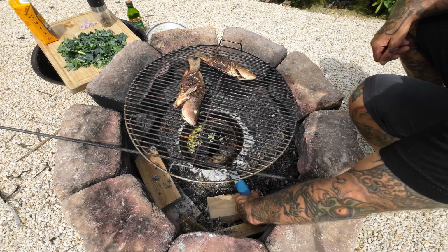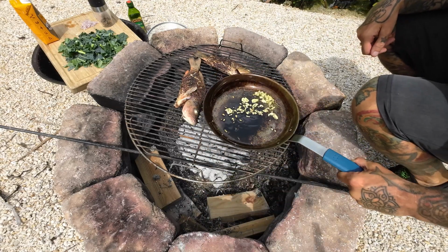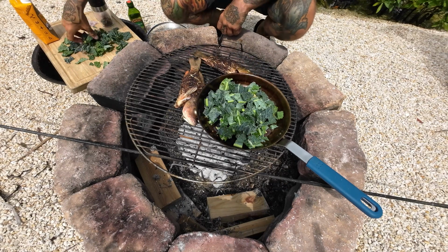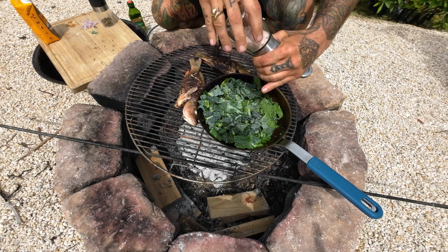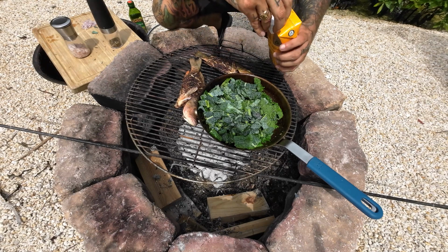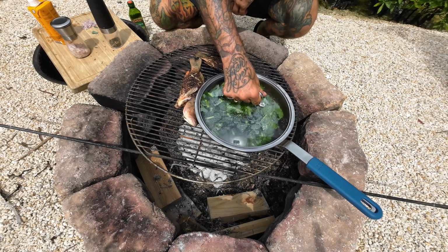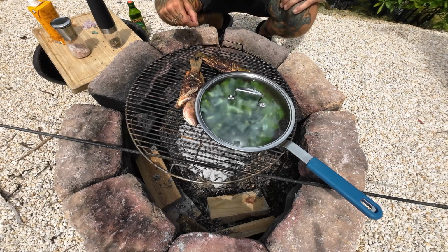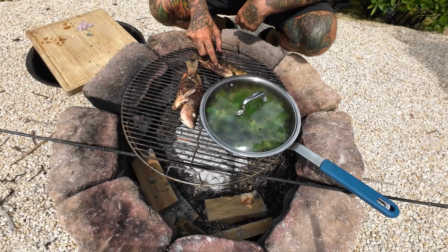Get just a little more heat. Okay. Now I don't want any of that garlic to burn. So now in with our kale. Some salt. Some pepper. And then I have here just dry white wine. And we're gonna throw the lid on that. Let that wilt down. By the time that's done, the other side of the fish are gonna be done. I am excited. Give a look to our fish. I think we are done. Oh yeah.